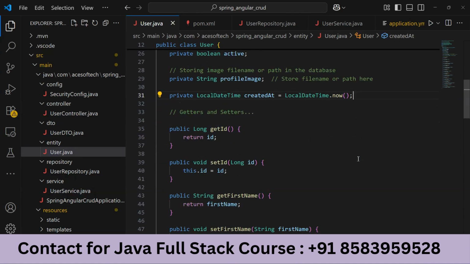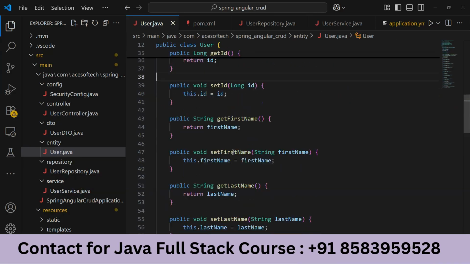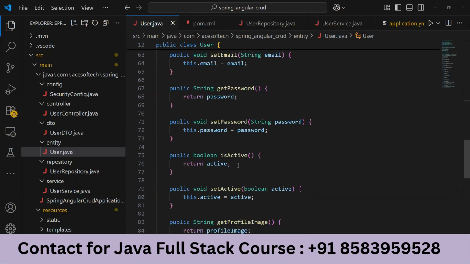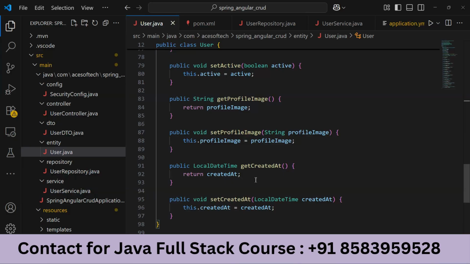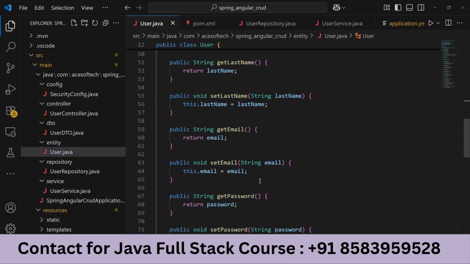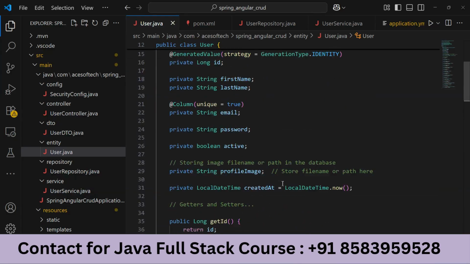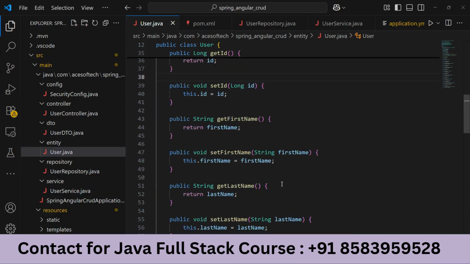Now once again, getters and setters have all been defined here, for whatever fields we are taking. I expect that you already know getters and setters, what they are and how they work. These getters and setters basically work for sending and receiving the data. They work as a gateway.